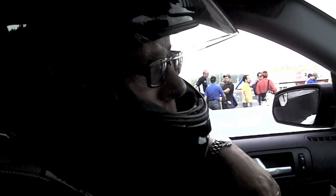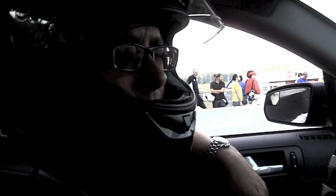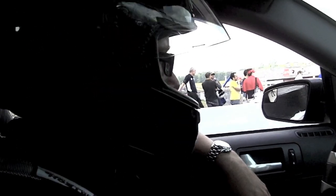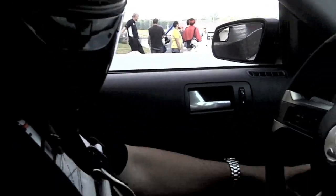Control today, so you can see how even a somewhat novice racer can go out with a manual transmission car, lay down nice times and look like a pro. Launch control button is over here on the left.